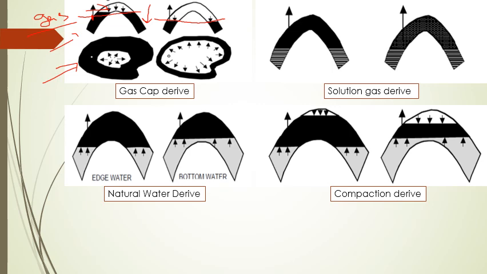Okay, this is a cross-section view, while this is a map view. Now I will discuss the reverse one, natural water drive. Water is higher in density than oil, so we find water below the oil, and as production increases from the well, the oil-water contact starts to go up. It is the inverse process of the gas cap drive. The third one is the solution gas drive, where the gas is dissolved in oil, reducing its density, and its pressure gradient will also be higher. So the gas dissolved in the oil will drive the oil out of the reservoir. Compaction drive reservoir is a mix between gas cap and natural water drive.